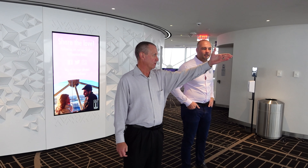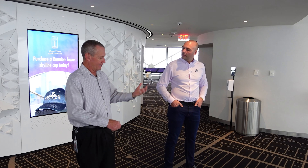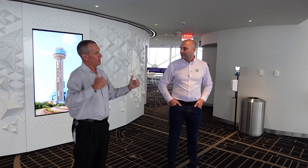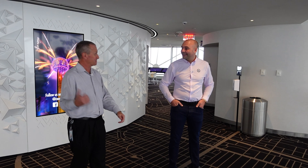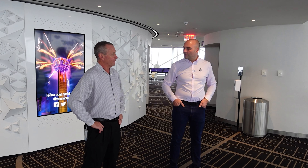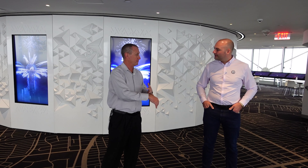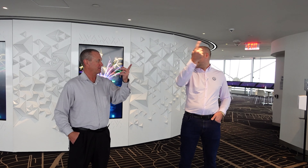One of the things we do — you see this window cling that says love is in the air? We average about two proposals a day up here. We have a thing called the Love is in the Air package where people come up and celebrate a date night or anniversary. People can come up and do their own proposals. We have a lawn over here where the old basketball arena used to be — someone had a helicopter bring his then fiancée in last week and they came up here. So what's the packaging model? Packages involve a couple getting a private elevator ride, some champagne, maybe a little charcuterie or chocolate, their own area, and a number of pictures.